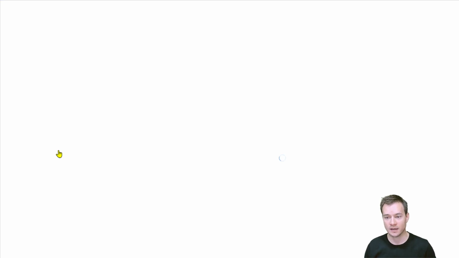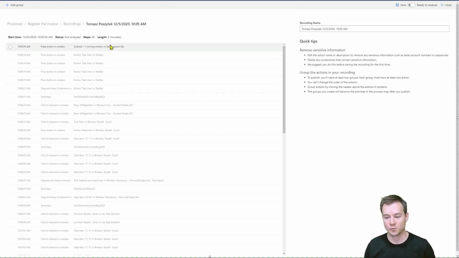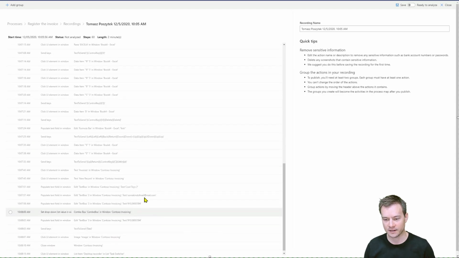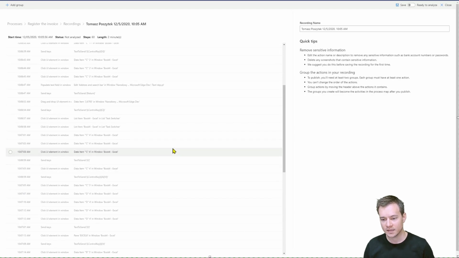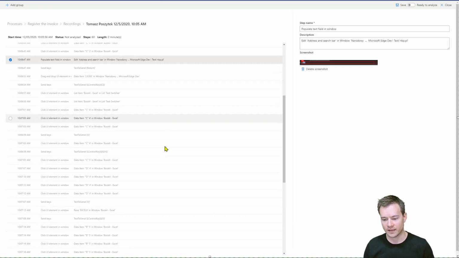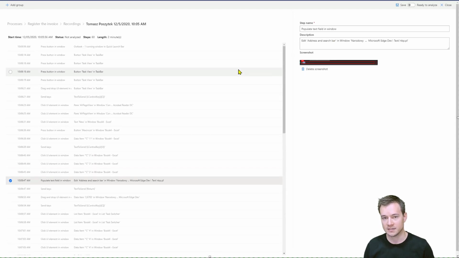This preparation is actually 2 steps. First, you have to review all the steps that have been taken here. So you see all the information that has been provided, all the clicks that I've done. Now, you can as well try to update the information. So for example, if you do have a screenshot or information in the description that is somehow confidential, and you don't want to have it presented to the person who is going to then review the recording, then you can actually go and modify it.